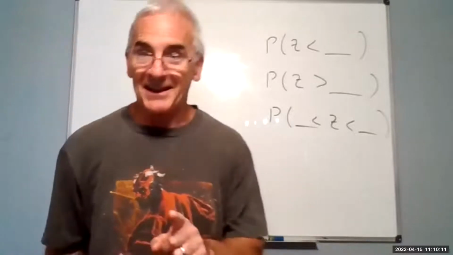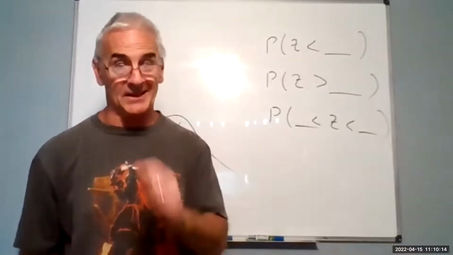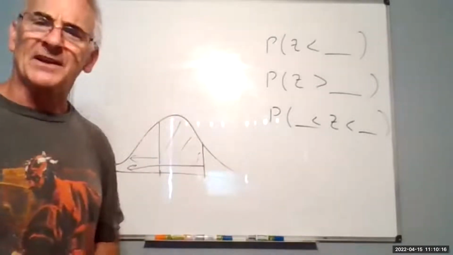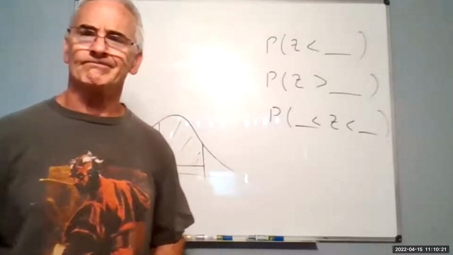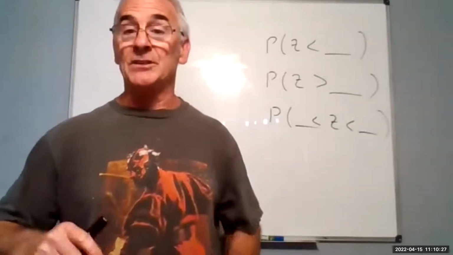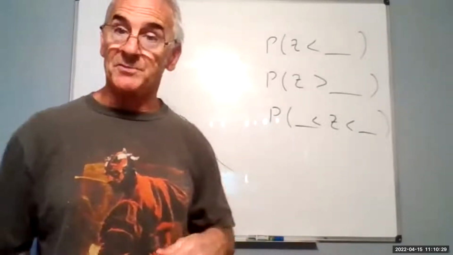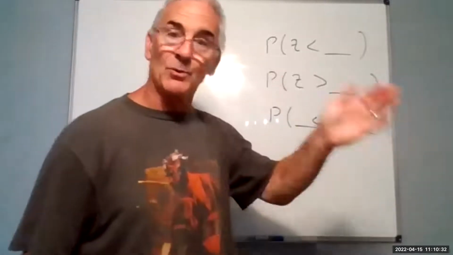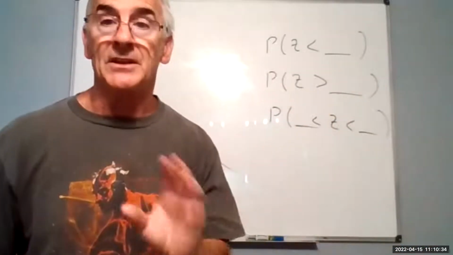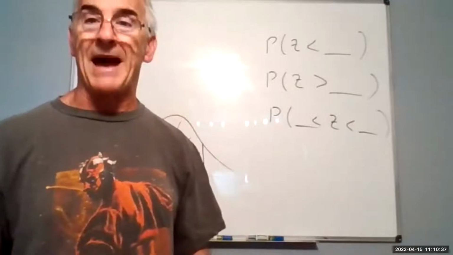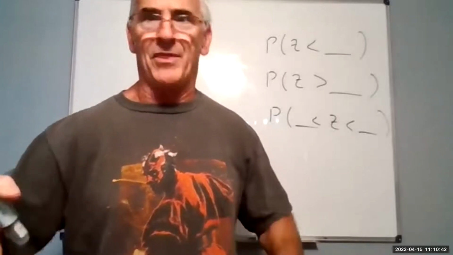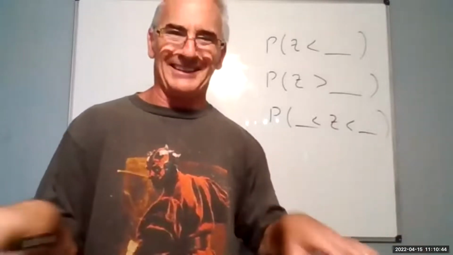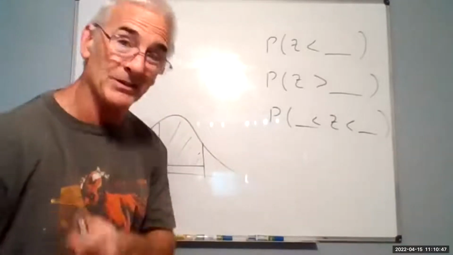You know you have a bad answer when your probability is negative. What did I do if I got a negative probability? Does anyone know? There's only one way I can do that. Subtracted backwards. You didn't go bigger minus smaller, you went smaller minus bigger. You didn't go 1 minus number, you went number minus 1. The only way you can get a negative, like Salvador said, is to subtract backwards. So you know you messed up. Now, don't say my answer is negative, therefore it's positive. No, fix it. You can't get a negative probability.